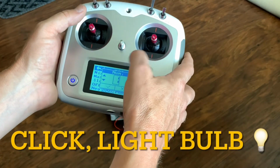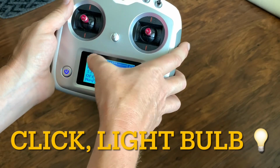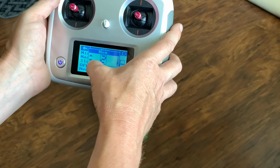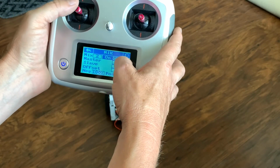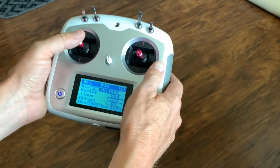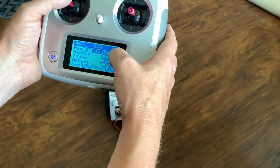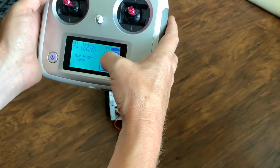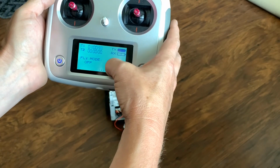Hold on. I got this wrong. Yeah, 4 is the master. That's this one. Or this one. Yeah, left is 4. So that should... Oh, I reversed 3. I want to reverse 4, not 3.